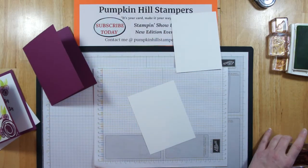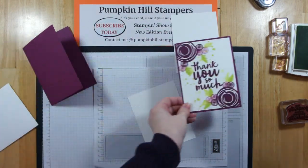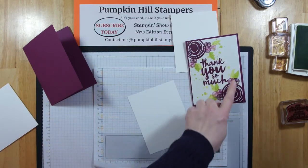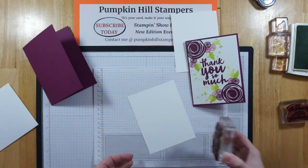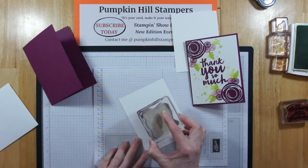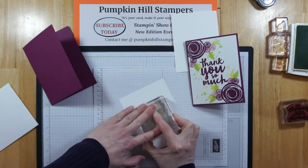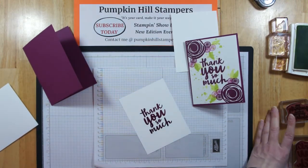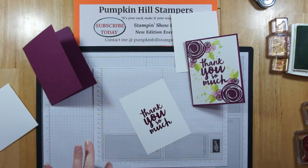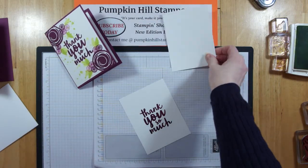Now I'm going to go ahead and stamp my greeting first, and then I can add my floral images around the edges, so I don't have to worry about having enough space there. So I'm just going to start with my words. I'm stamping the thank you so much right in the center. And then I can work from the center to my edges to fill in with my flowers and my leaves. Okay? So let me go ahead and put that up there.